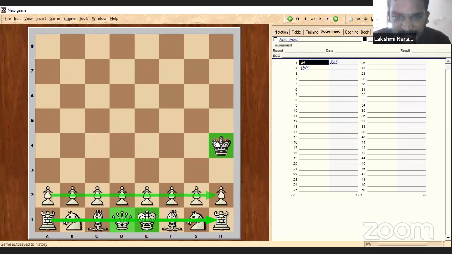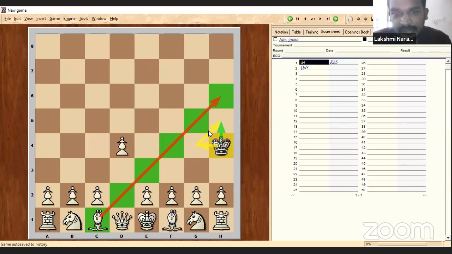Now you can see he has possibilities 1, 2, and 3, including this square. He has like 4 squares available at present. So the best way to cover this is we will play d4. This move brings the bishop outside. So now he has one, one, two squares. So he will try to play king h5, trying to get to g6.